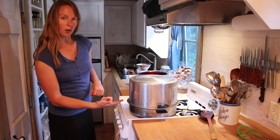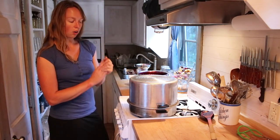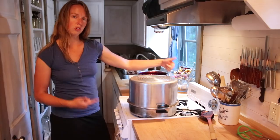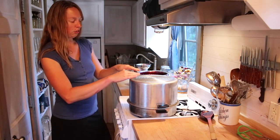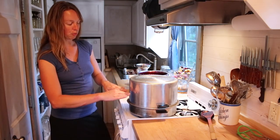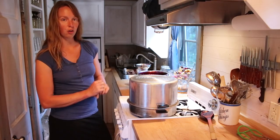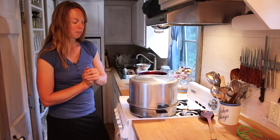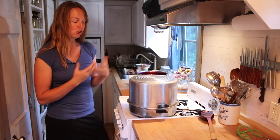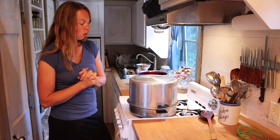Now there's a little tiny hole that you might not be able to see here, and one on the other side. I'm going to let that go until I see steam shooting out the holes. Now for that to happen, steam will have to, because it rises, because it's hot, it'll fill up the top first, and as it gets more and more steam, it'll get the whole way down to that water level before it can come out that hole. So when they're coming out the holes, then I know the entire canner is full of steam, and then I will time it. And for juice, I'm just going to can them for about 15 minutes for quarts.